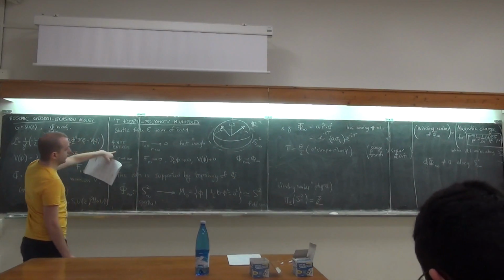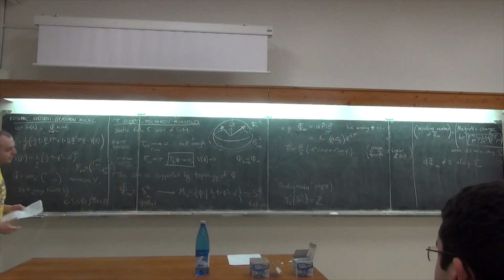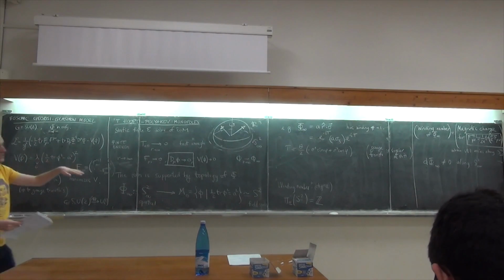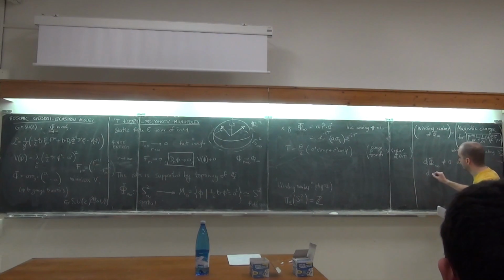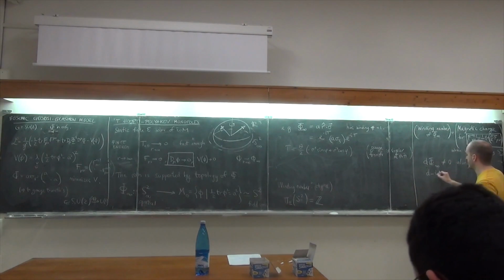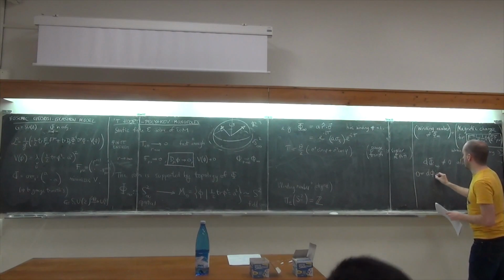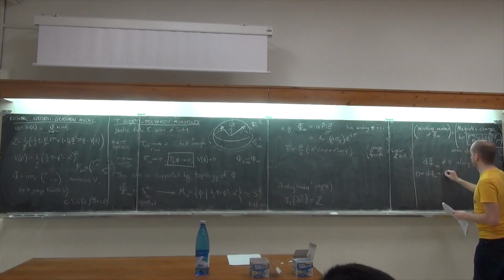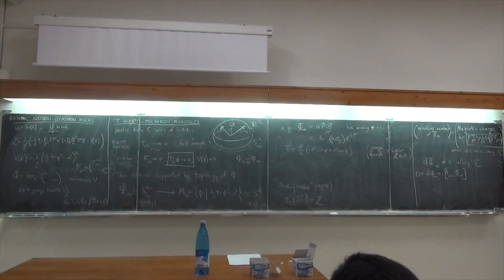But recall that if we require finite energy, we need the covariant derivative of the scalar to go to 0. The covariant derivative of the scalar, which is d minus i A, so we need 0 equal to d phi infinity minus i A infinity times phi infinity. So this is a requirement to have a finite energy solution.